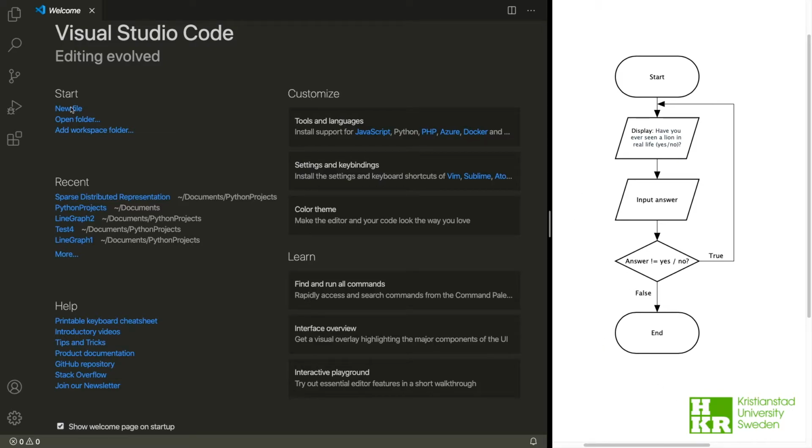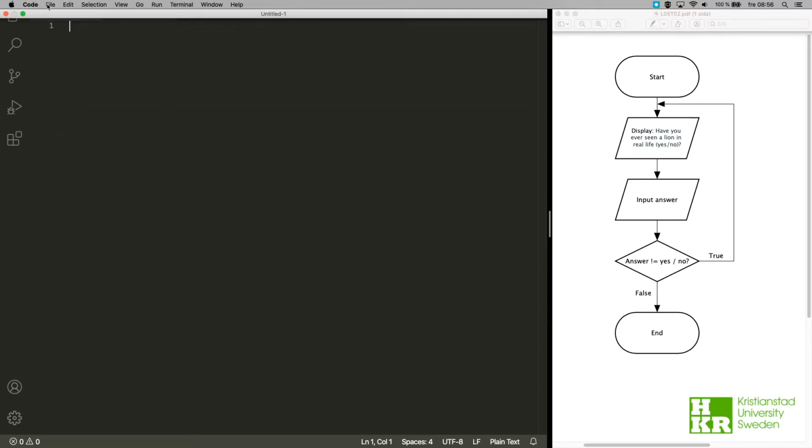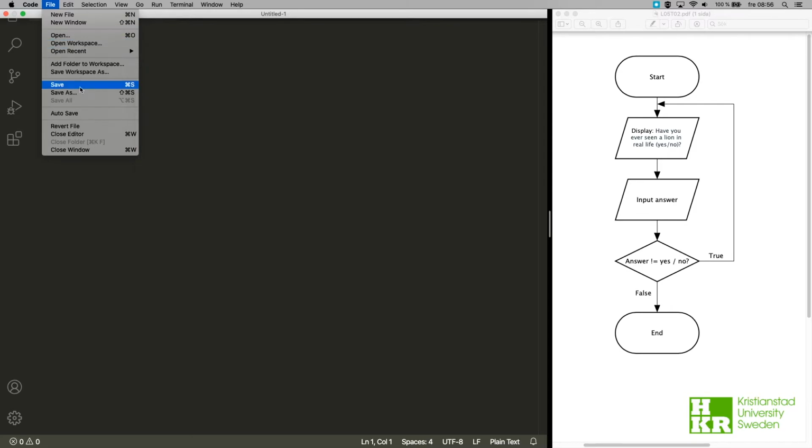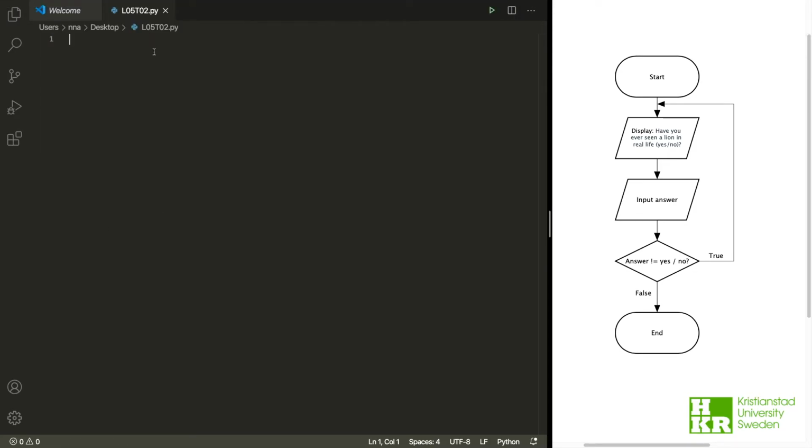And to solve it in code, we need a script, and I will create one here. And if we look here, we can see that the first thing is our message that we should display to the user and asking for the input.